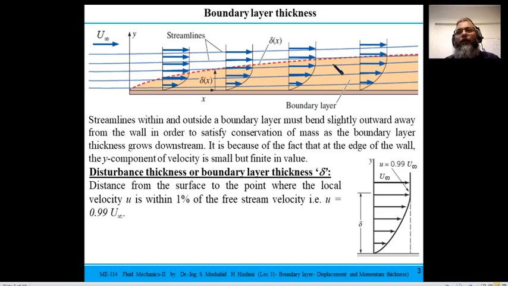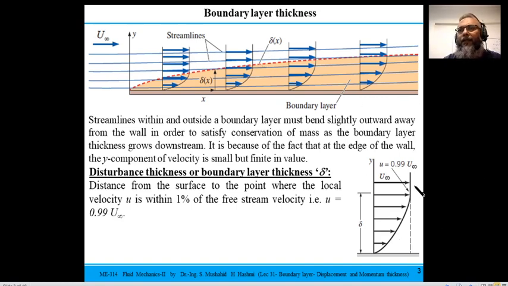What you call the disturbance thickness or boundary layer thickness, we represent by the letter delta. We have already learned in the previous lecture when we were dealing with turbulence, that there is no such physical boundary available for boundary layer thickness. So this line drawn in red is just a time average of that thickness, which is varying. So what we can see here is what we call delta.